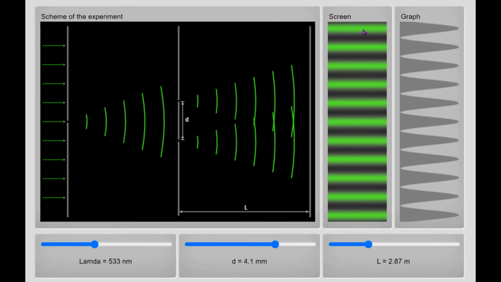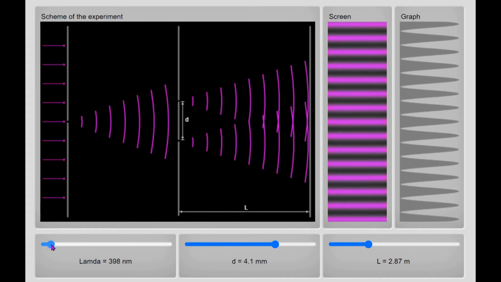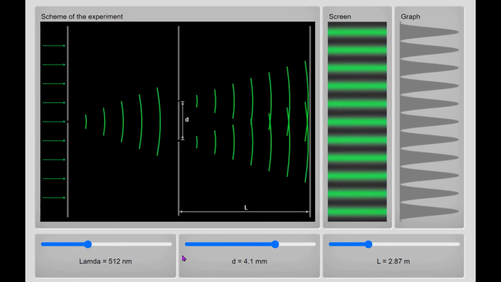Look at the pattern of interference, observe. See here, I am decreasing the wavelength. So when the wavelength is decreased, what happens to the thickness or the width of the bands? The bands are decreasing. So if we vary the wavelength, obviously the colors must change, because each color is associated with some value of wavelength. See, as I am changing the wavelength values, broadening of the bands is taking place.